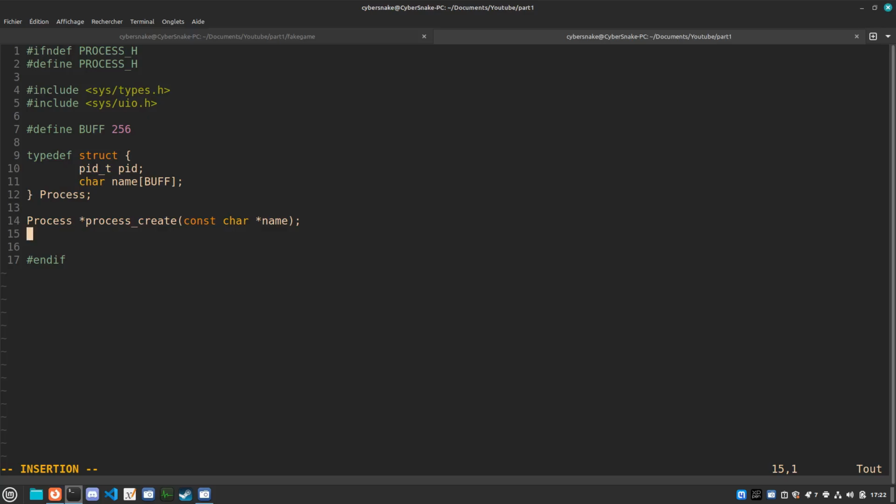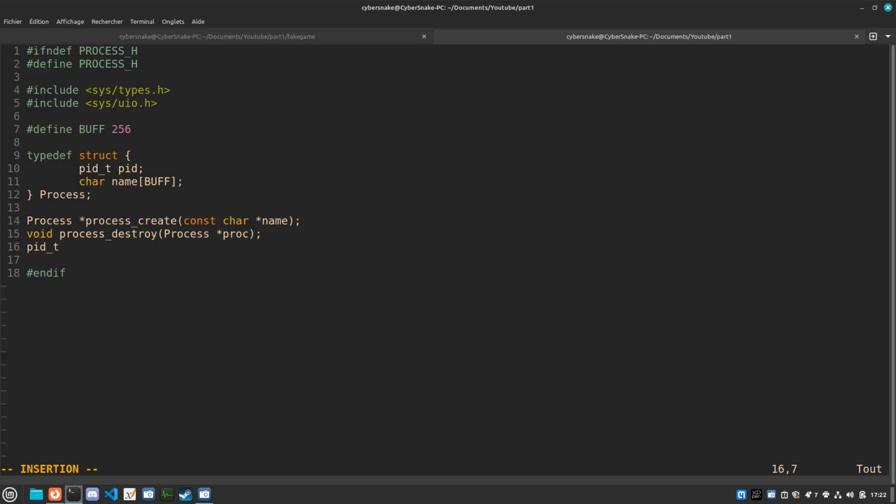So now let's write a new function called process_destroy, void process_destroy, and here I have a pointer to the process structure. This function frees memory allocated for the process object to avoid memory leaks.